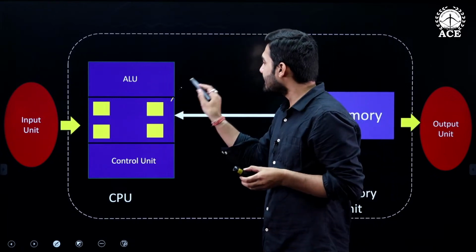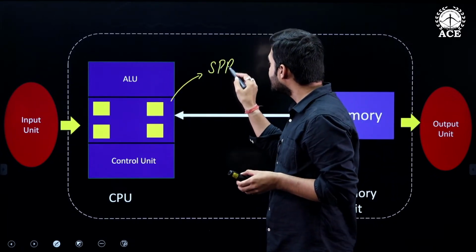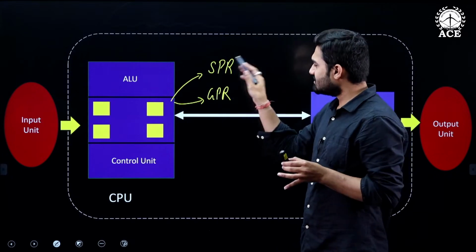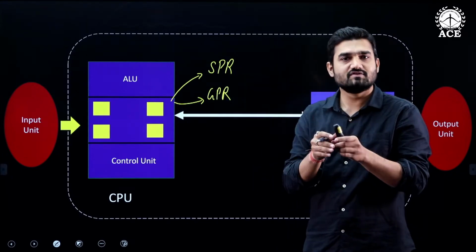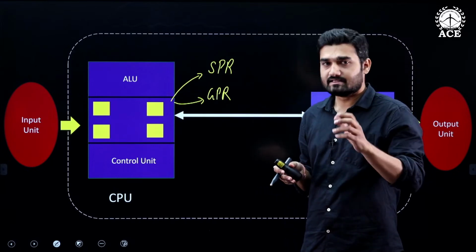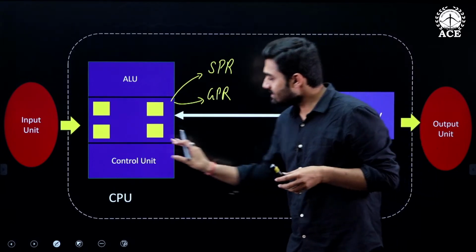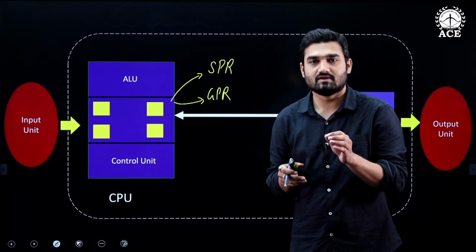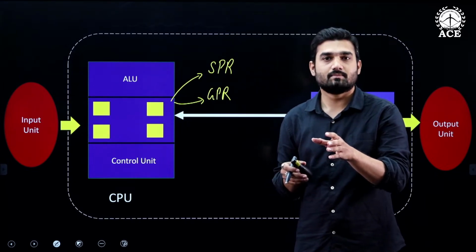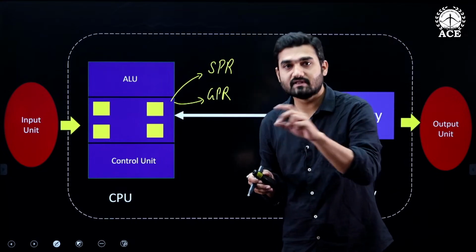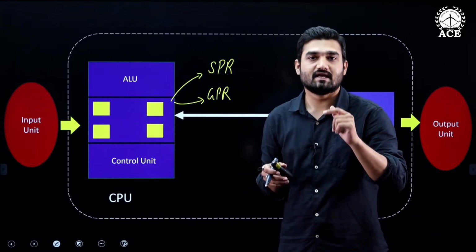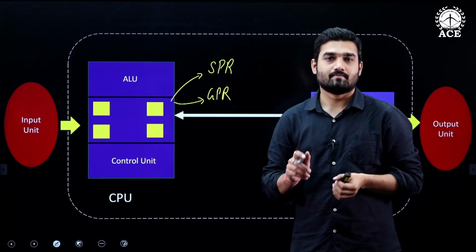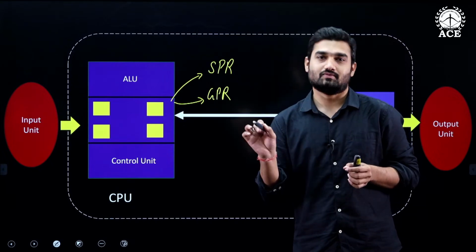So every CPU will have some special purpose registers and general purpose registers, right? These are the categories we have to study in the register section. I think in unit 2 these things will come. Then there is the control unit. Control unit is responsible for controlling your CPU. It gives all the directions: what operation needs to be performed, which instruction is there, and what to do with that instruction, like decoding it and performing the operation. All these things are done inside the control unit. Again, the control unit is in unit 2, right?